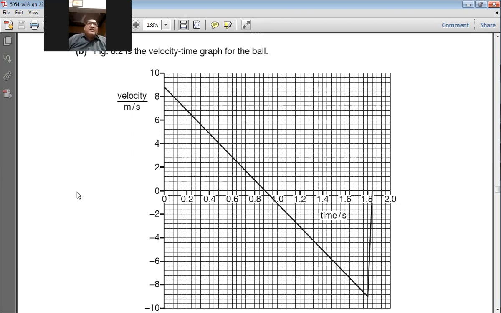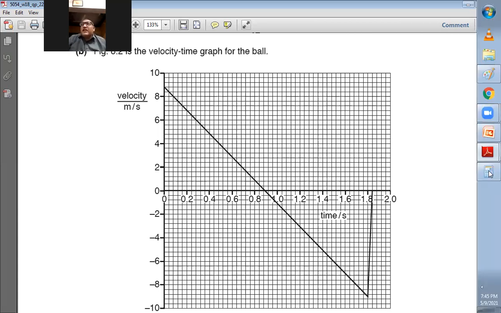So the velocity-time graph will not be a straight line. It will be curved. When the air resistance is present, the ball will go to less height, and it will take less time to reach its highest point. So this point will not be at 0.89 second. It will be at a smaller, earlier time. This point will be reached earlier, and the ball will reach a lesser height. So the graph will be a curve, not a straight line, and the area under the speed-time graph will also be less.